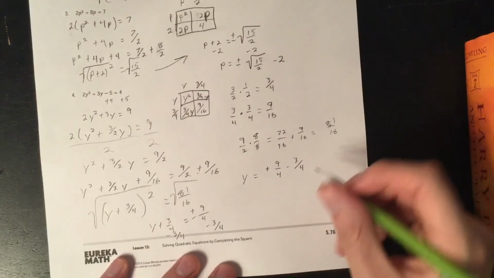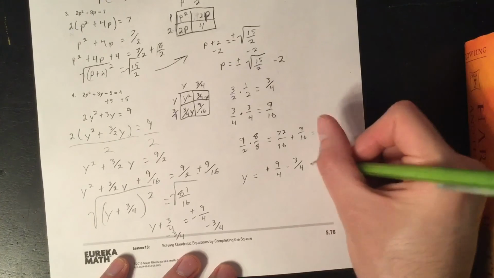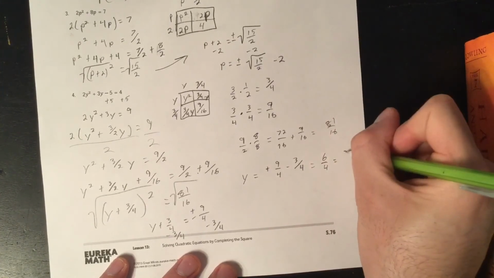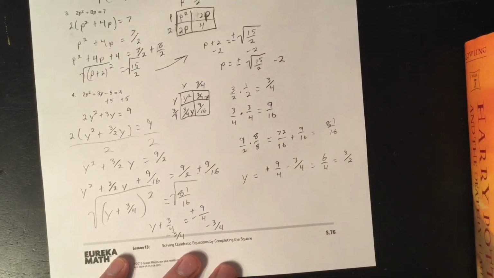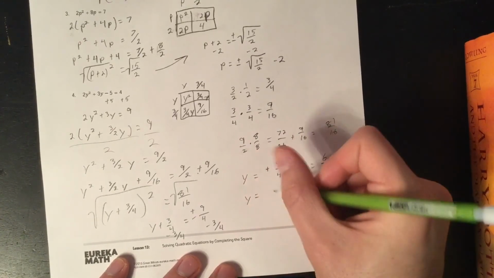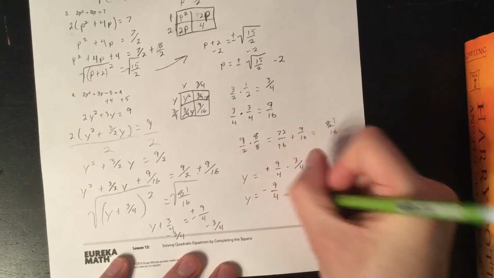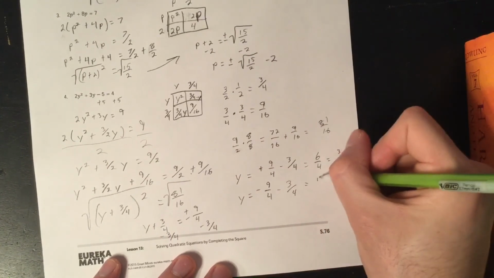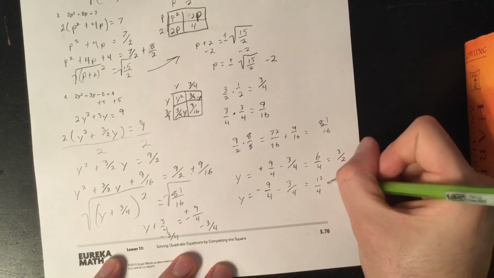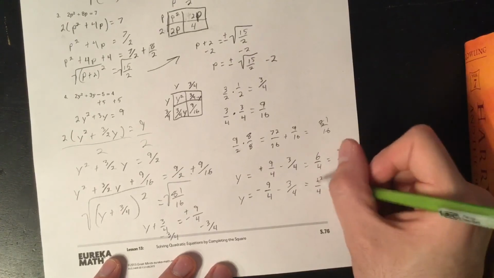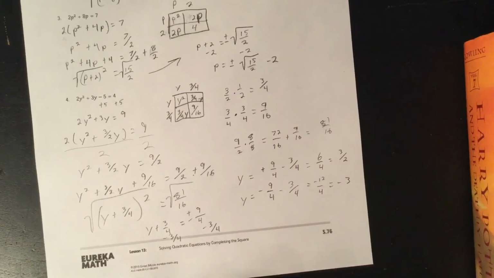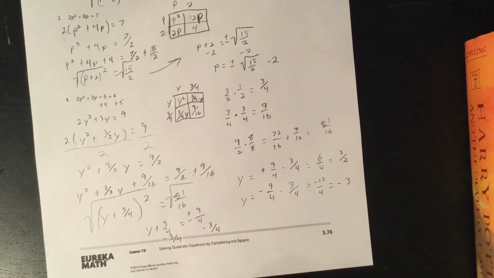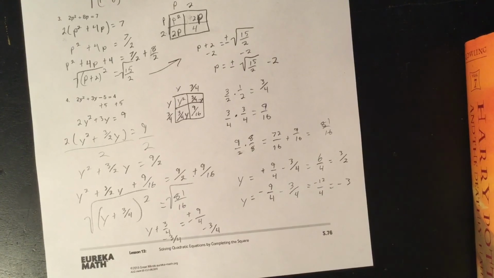So when we do that, we're going to subtract the tops. So we get 6 over 4. That's the same as 3 over 2. So that's one of our answers. The other one is going to be when 9 over 4 is negative, so negative 9 over 4 minus 3 over 4. That's going to end up equaling negative 12 over 4, and that'll also equal negative 3. So with this, we can have negative 3 or 3 over 2. Both of them work for y.